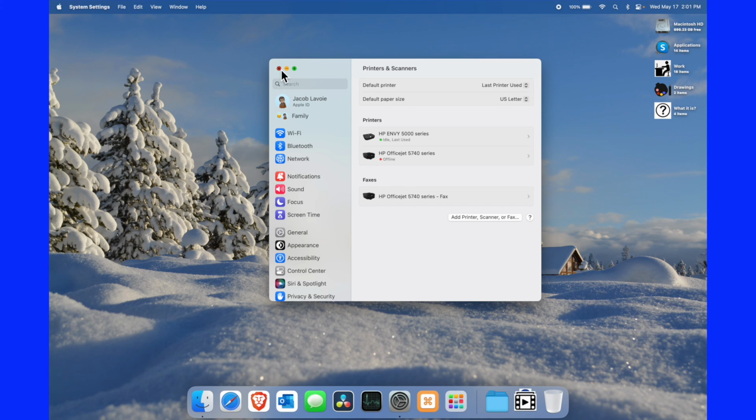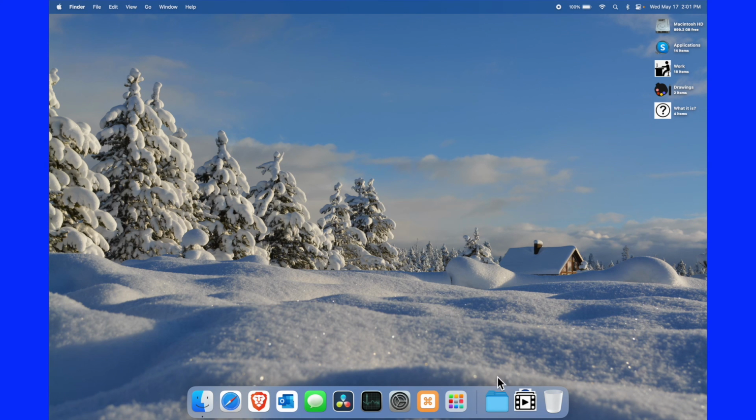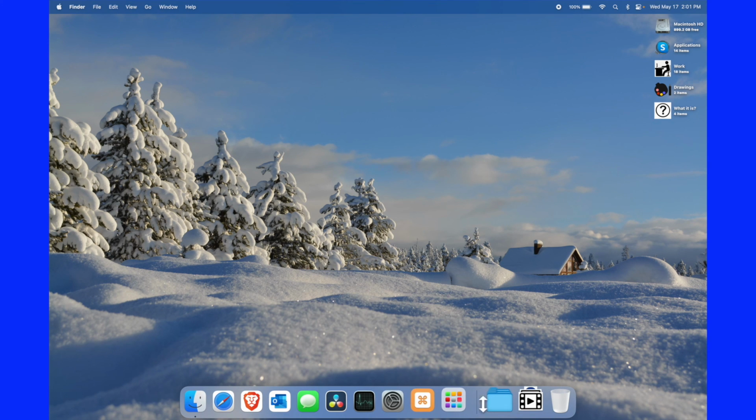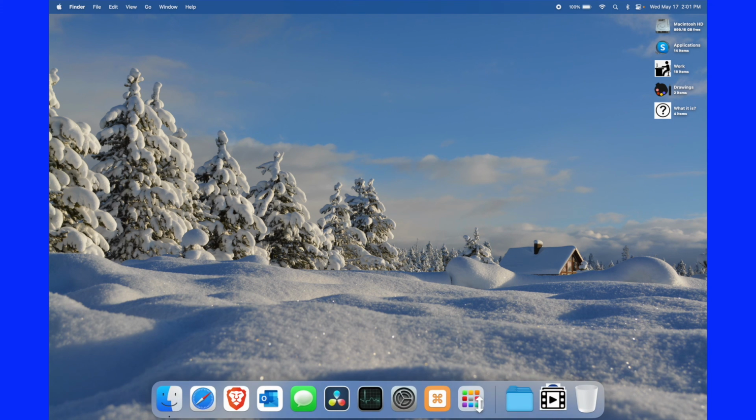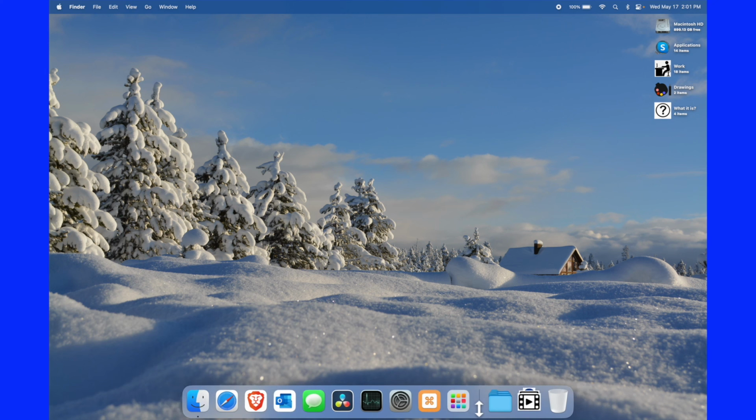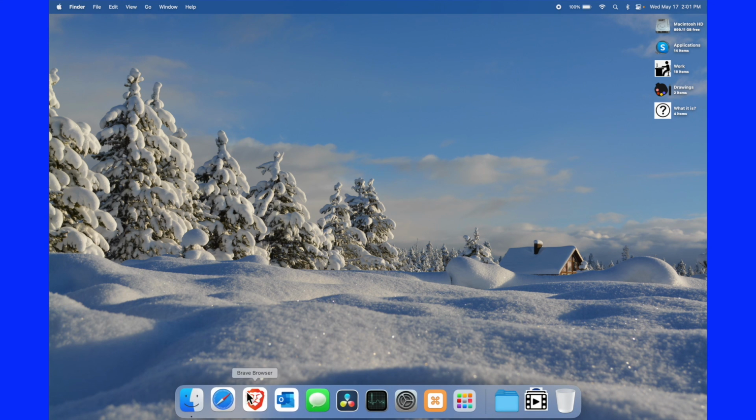So, and as well, if you want to make your dock smaller, just go here to this bar. After that, you're able to click and drag. You're able to make your dock smaller and bigger. Like that. That's a good size. Why not? Let's personally increase it. Yeah, that's a good size.